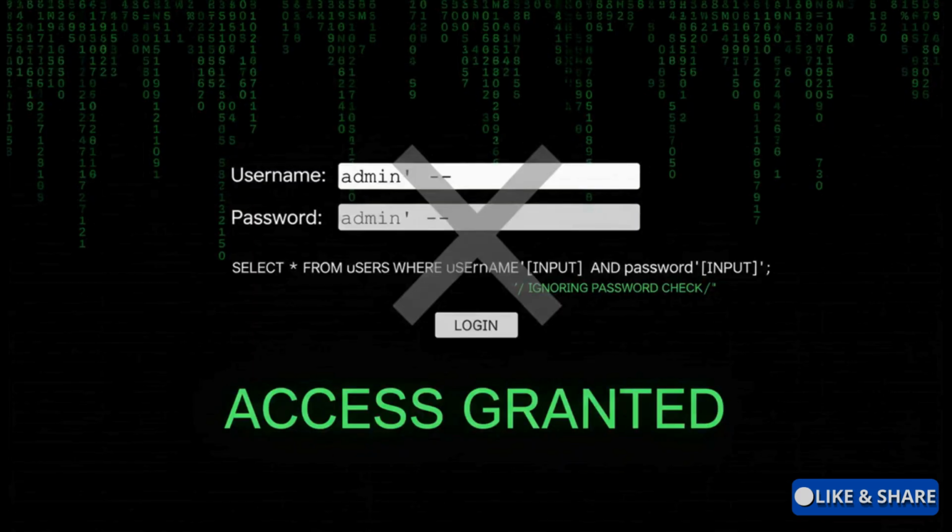And you can use that same kind of logic to just walk right past a login screen. It's incredible. An attacker might type something like admin'-- into the username field. That little double dash at the end? In the SQL language, that means ignore everything else on this line. So the part of the code that was about to check for the password, it just gets ignored. Poof. The database sees login the user named admin, and that's it. It logs them in. No password necessary.